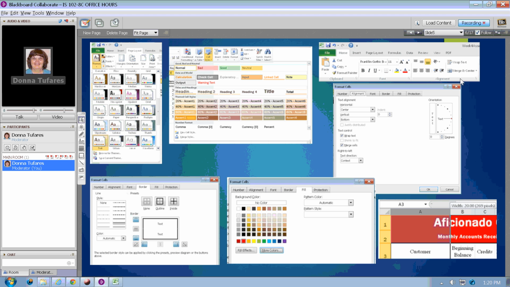Then if you want to merge cells, you're going to use either the ribbon or the Format Cells dialog box, and you can get to that by right clicking on the cells or by using this little section here. You're going to choose alignment. This is where you can merge the cells, wrap the text, and center the text. Then to do the border, you click on border, choose the heavy border and put it around the cells that you want it to be around. For the fill, you click on the Fill tab and choose the fill color.